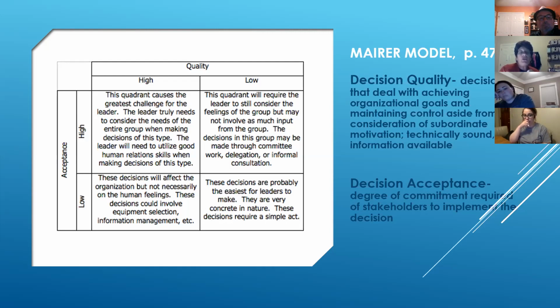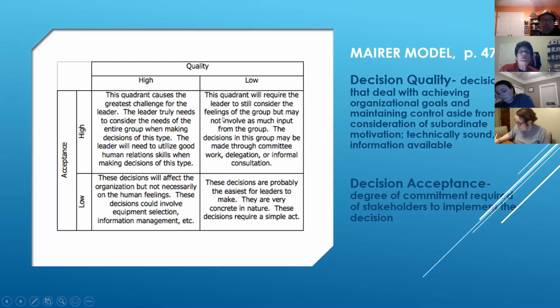So we need to make sure that we're getting a lot of buy-in, and that can only be done when we are having a lot of good input into that decision. And so decisions such as possibly curricular changes in your school would fall into this area, budget development, school policies that may impact large numbers of students would also be in this quadrant.